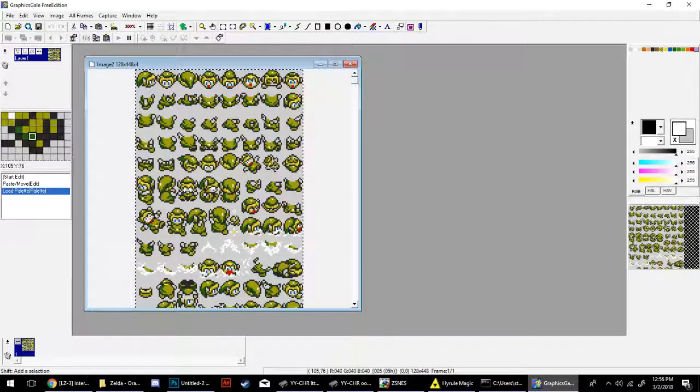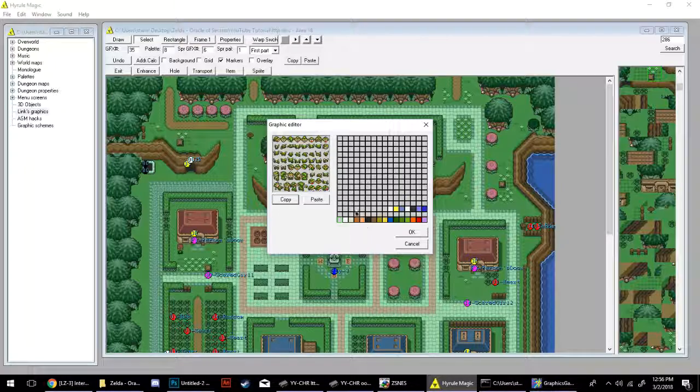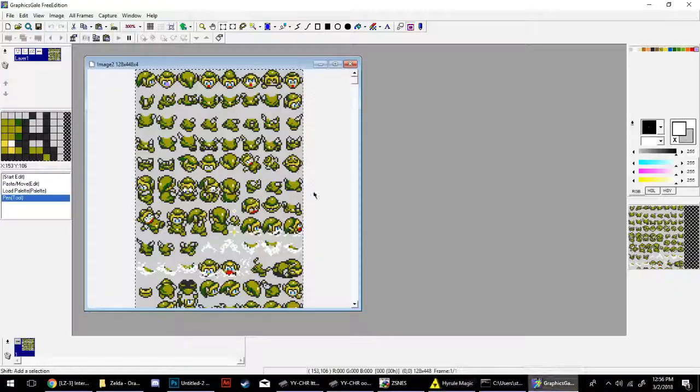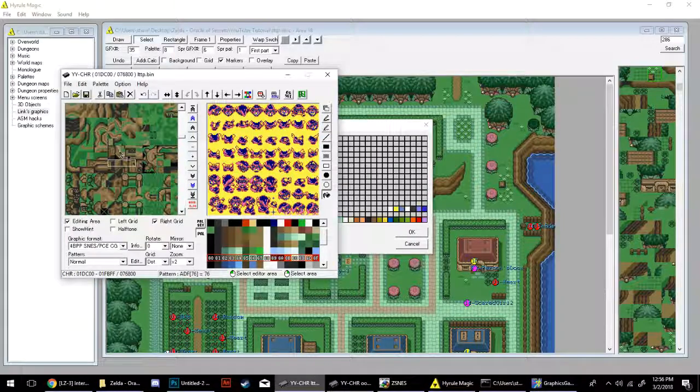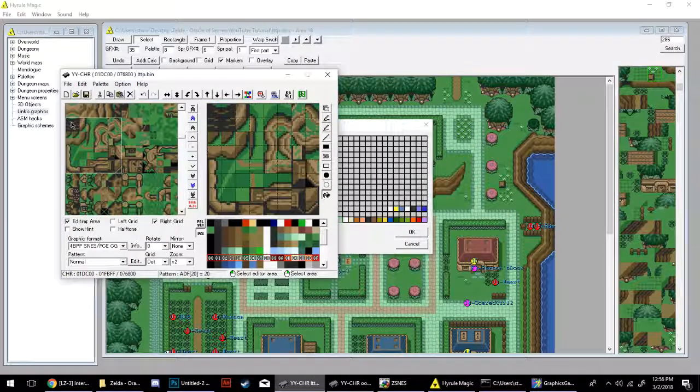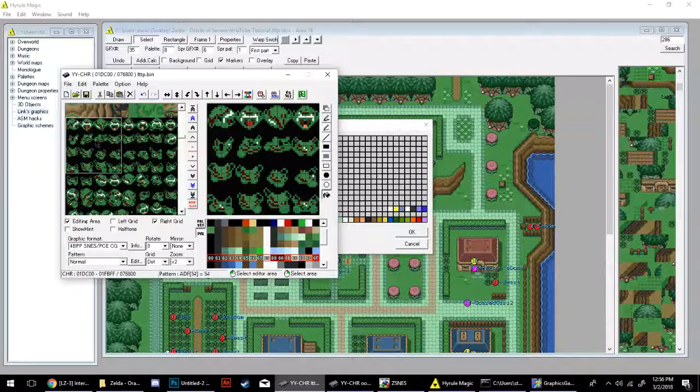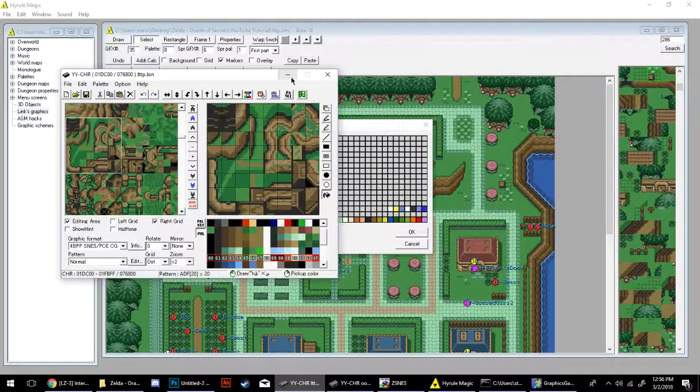So, you know, we can just mess something up on him. Why not? Take these, paste them in, and it changes the graphics in Link to the Past. And now you can use this to edit any sorts of graphics in the game. However, when it comes to graphics besides Link's sprite, it's better to always use YYCHR, but you could, from your 4-bit 16 color image, import these into YYCHR as well.